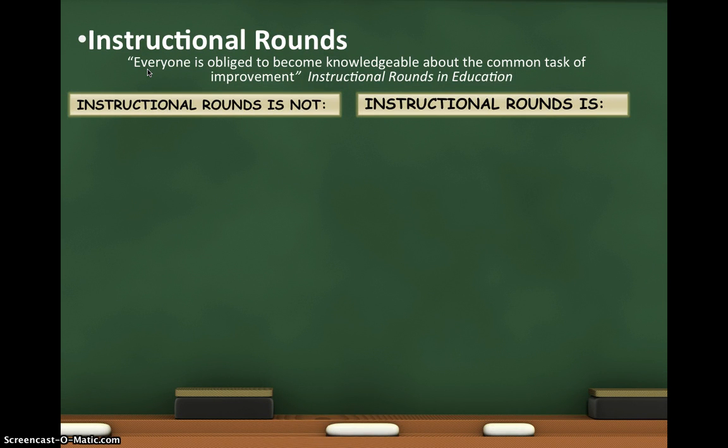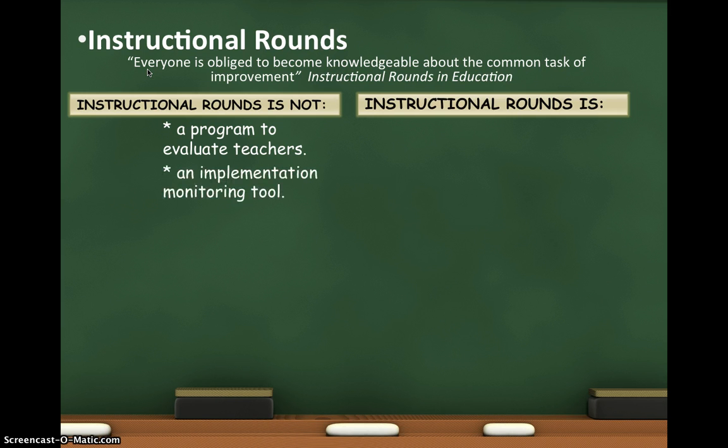It's important to communicate the rounds process with the staff prior to the visit. It's also important for staff to understand the purpose. You can start by discussing what instructional rounds can and can't do. Instructional rounds is not a program to evaluate teachers. It is not an implementation monitoring tool or a training on supervision skills. It is not passive or judgmental.